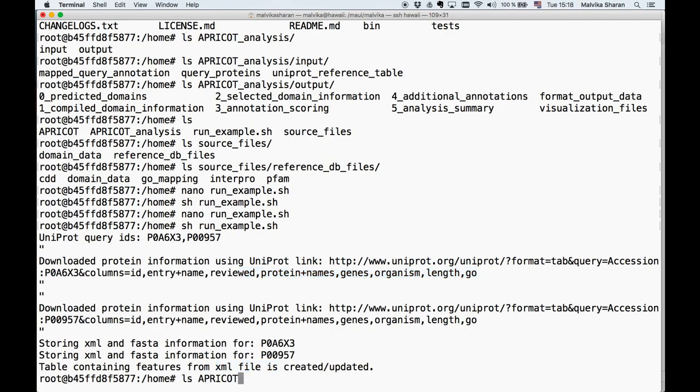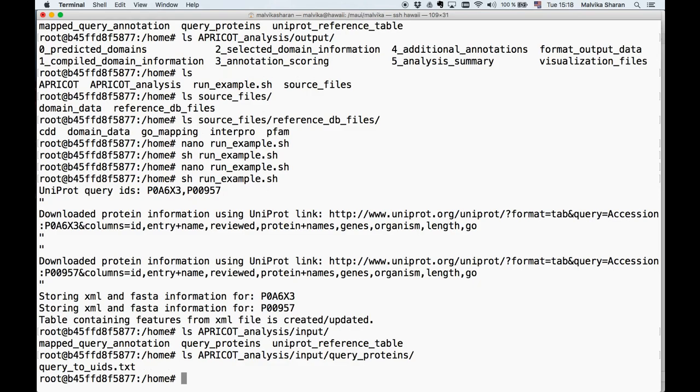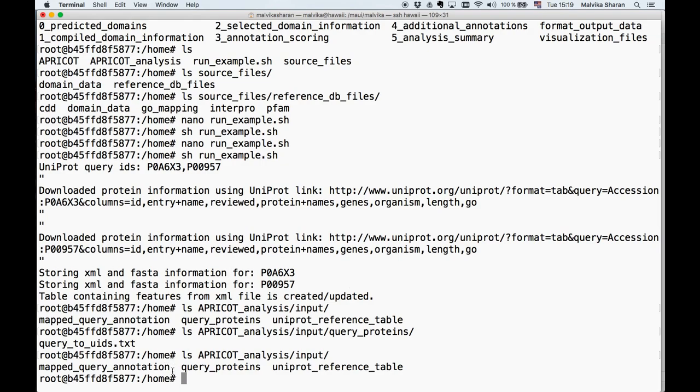So now if we again go back to APRICOT input and look at query protein, it has a file where the query IDs are saved. Besides query proteins, there are two other folders, mapped query annotation and UniProt reference table. What you saw from UniProt, APRICOT downloaded inside this.